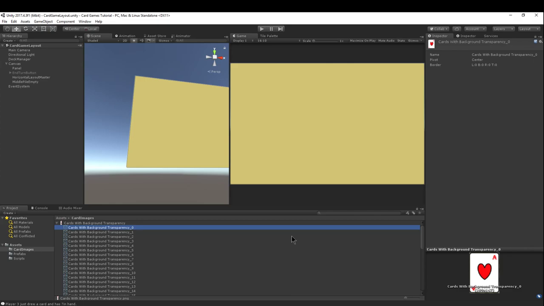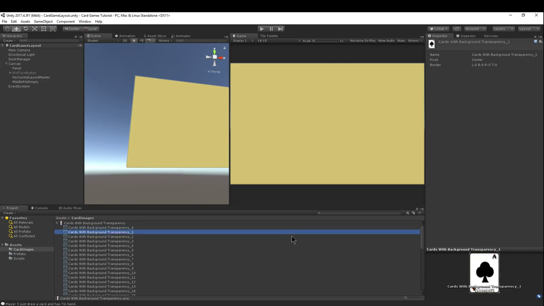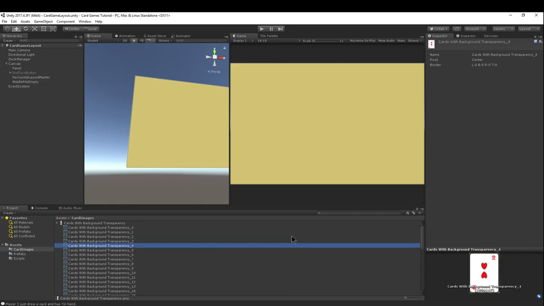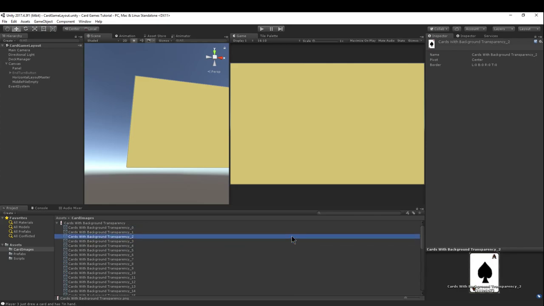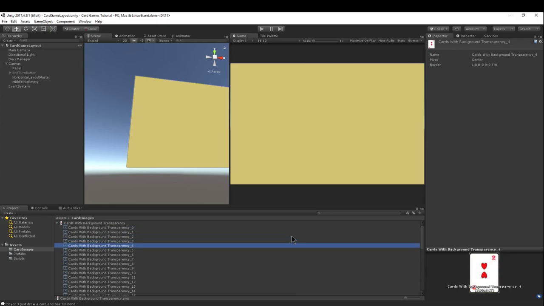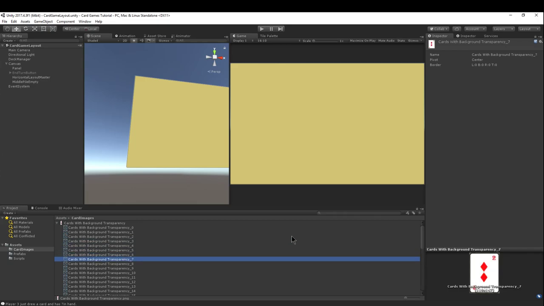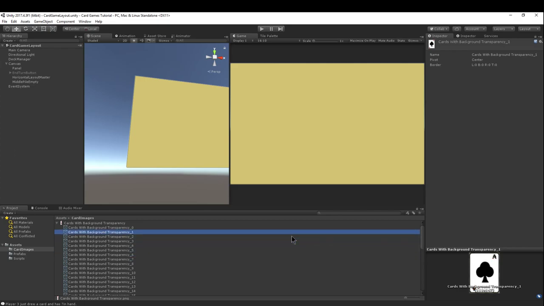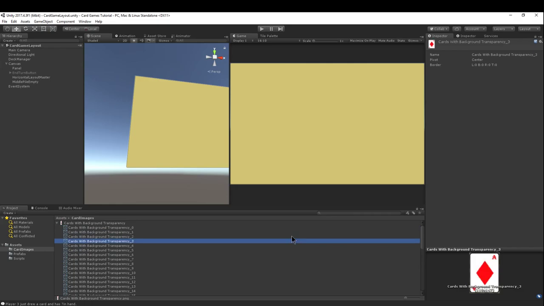So the first pattern we need to look for, and you'll notice this if you designed in the same orientation that I designed in Paint, is that your cards all start with the same number but different suits. And the order of the suits is always the same, as long as you use that vertical design pattern. If you did it horizontally, you might have gotten slightly different results, but that's okay. So my order is hearts, clubs, spades, and then diamonds.